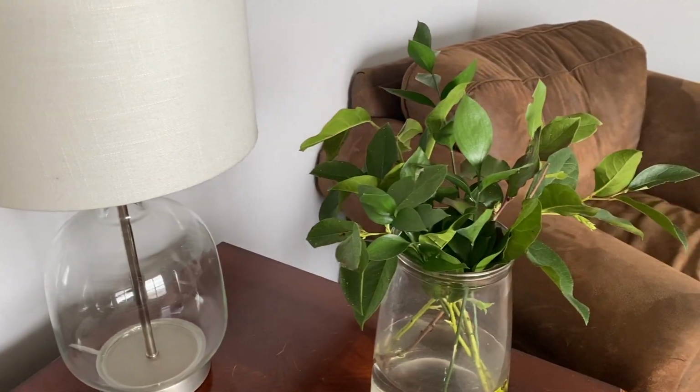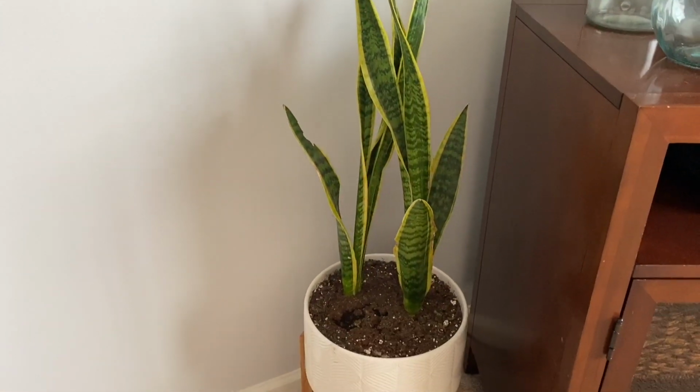But I just think it's such a great way to add an accent to any room, to any corner, to any table. I have them everywhere. They're pretty affordable for the most part, and especially if you don't have a black thumb like I used to, you can spend $10, $20 on a plant and have it for years and years and years. So do not overlook plants.